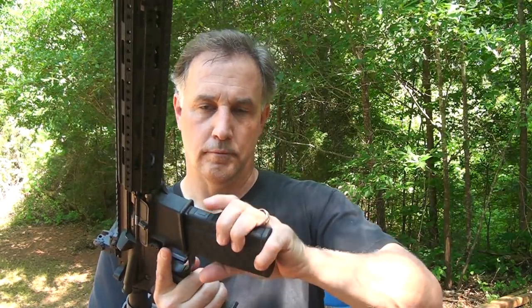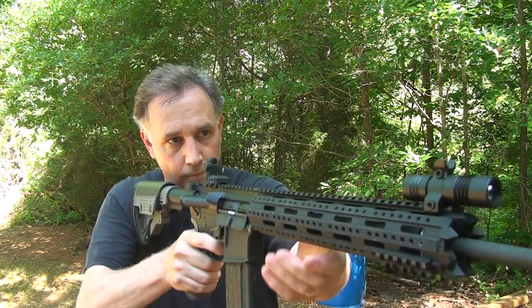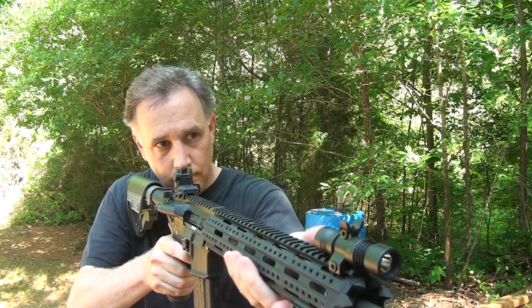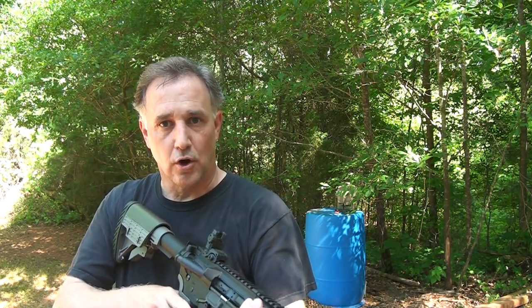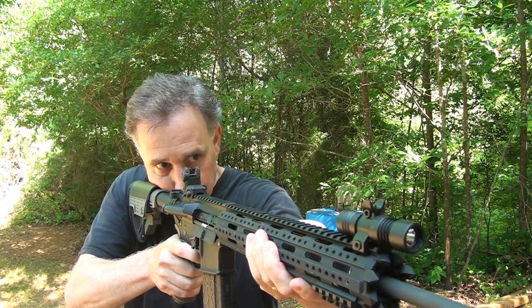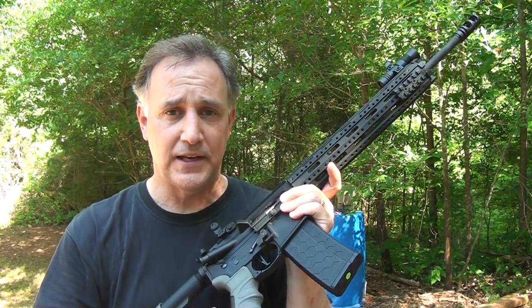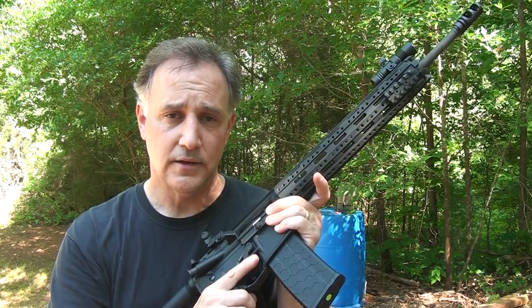The same technique goes with the rifle. We're using dummy rounds; the rifle is unloaded. Lining up your sights, getting the right sight picture, pulling the trigger — keeping both eyes open, checking your trigger control, lining up your sights as you pull the trigger. Everything we're doing here is what gets that bullet on paper and hits the bullseye — without expending ammunition, without the noise, without the recoil. Once you pull that trigger, it's all up to the rifle, if you are doing your part right. So practice your part.